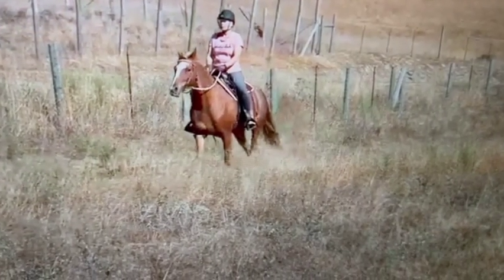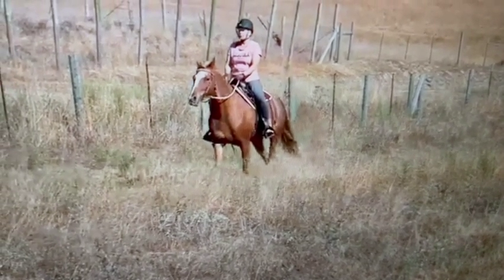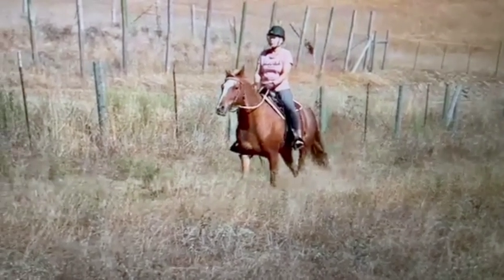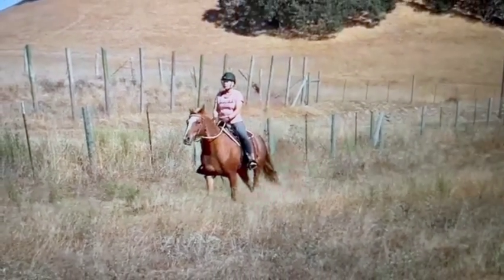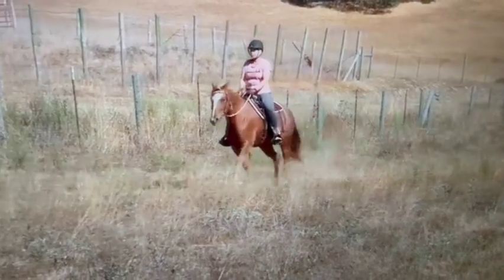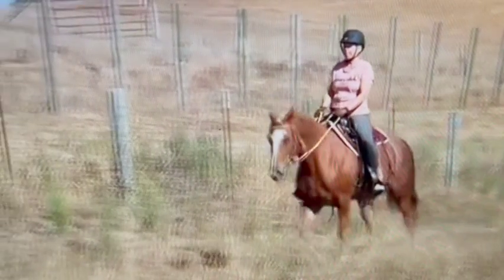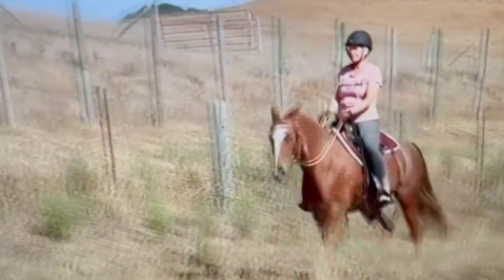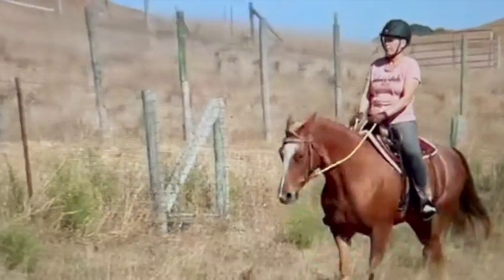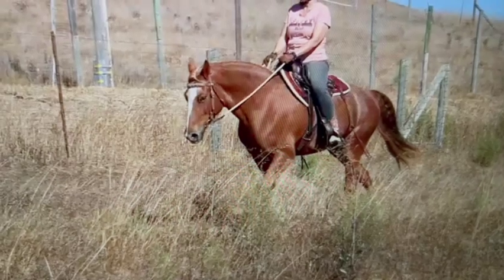So as she's going, she's kind of just moving her head up and down, but also sideways, and then it comes down a little low, and it's kind of moving all over the place. I would try to give her a little bit more contact to try to help her hold it straight. And then I would see how she's going side to side there. You got the ears flopping, and she's doing pretty good.